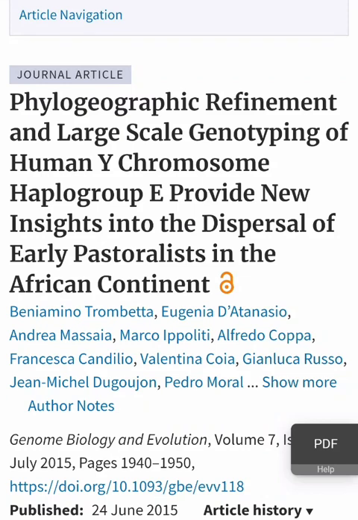So in 2015, there was a genetic study that showed that haplogroup E was actually an East African DNA, which, by the way, is strange considering the fact that you find it in Natufians and you find it in small chunks in Europe and you find versions of it in Africa all over the place. So the question is, where did it come from?